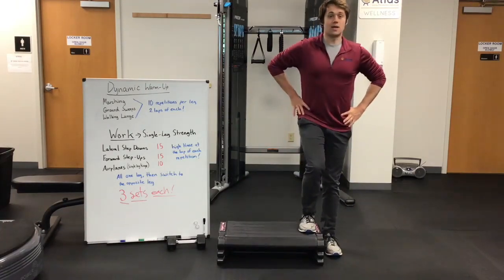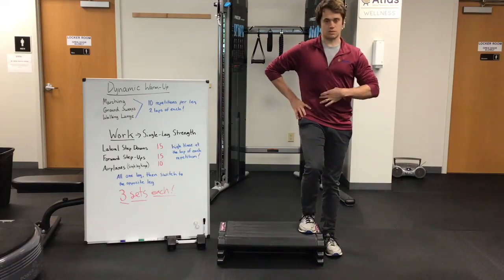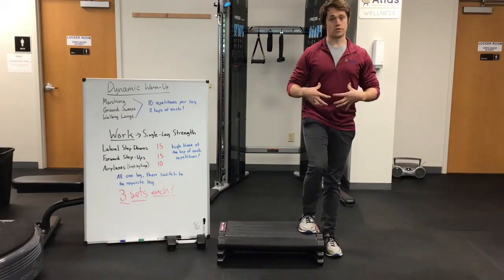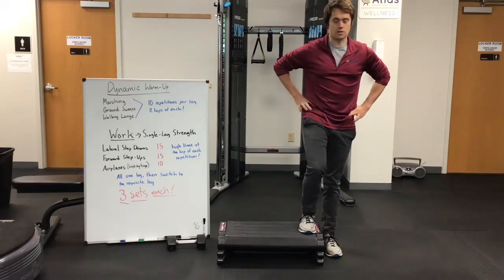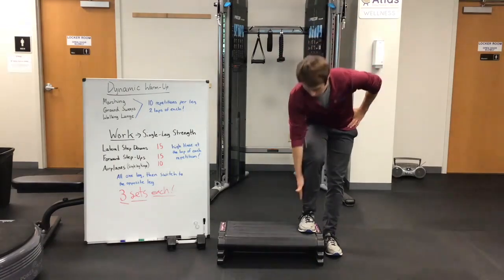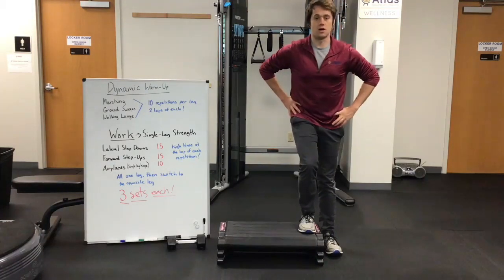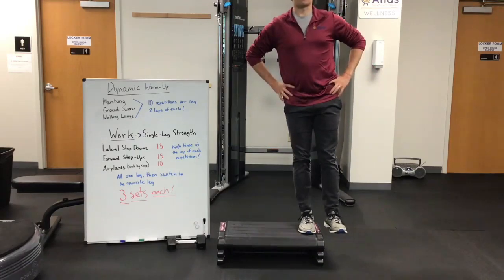I'm going to try to keep my hips on a level plane. I'm going to lightly draw in my belly button to make sure that my core is active and I'm not getting loose and uncontrolled through my torso. Start with my hands on my hips so I can feel out where my hips are. And I'm going to drive through this leg, through the midfoot and the arch, and push myself up to tall. Really trying not to engage anything from the left side.